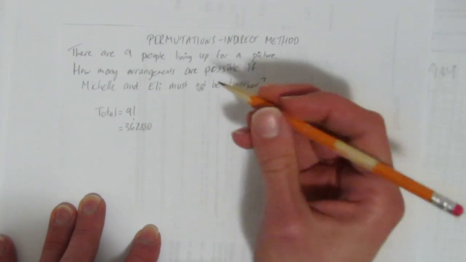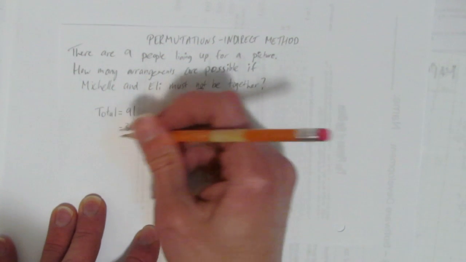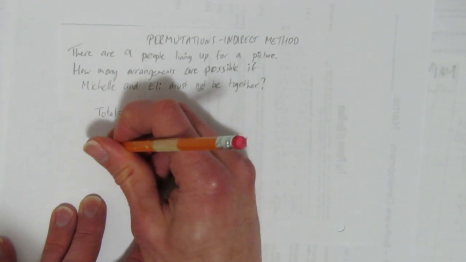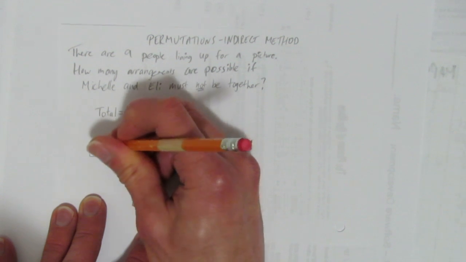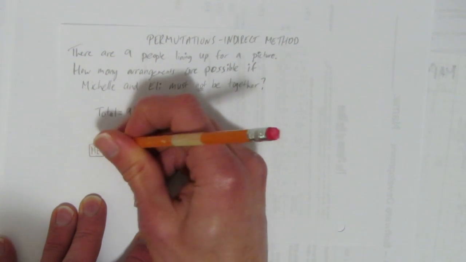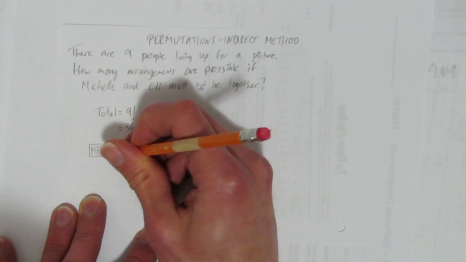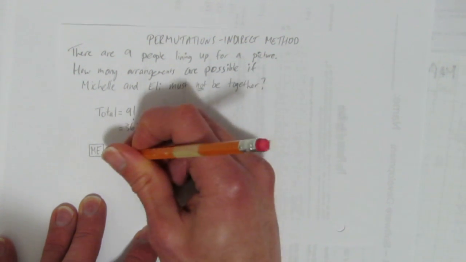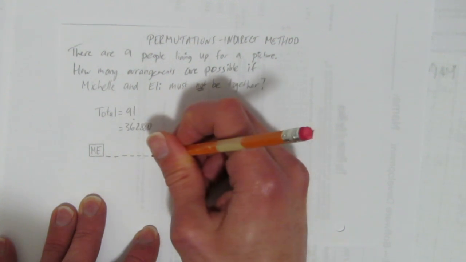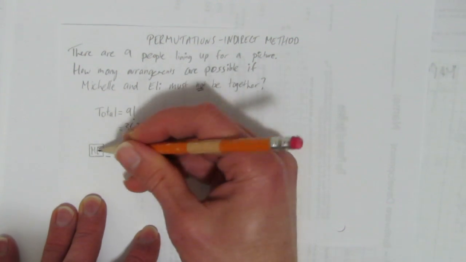Now, suppose Michelle and Eli are together. Let's just look at how many ways that can happen. You'd have Michelle and Eli moving together in all their possibilities, but as a pair. They're stuck as one unit, and that means there are seven other people plus the Michelle-Eli pair.